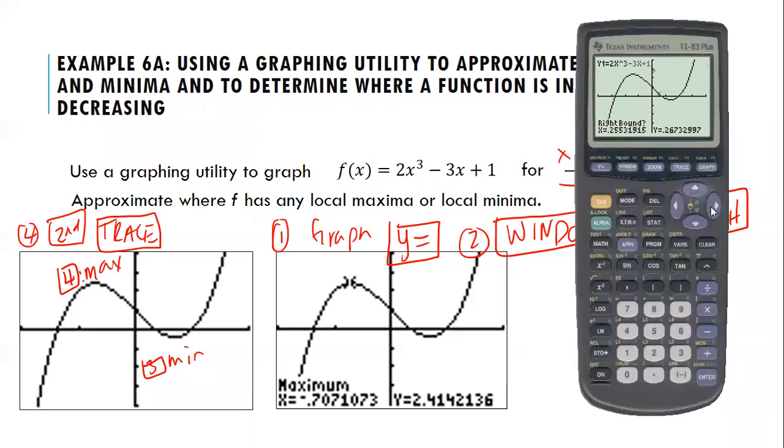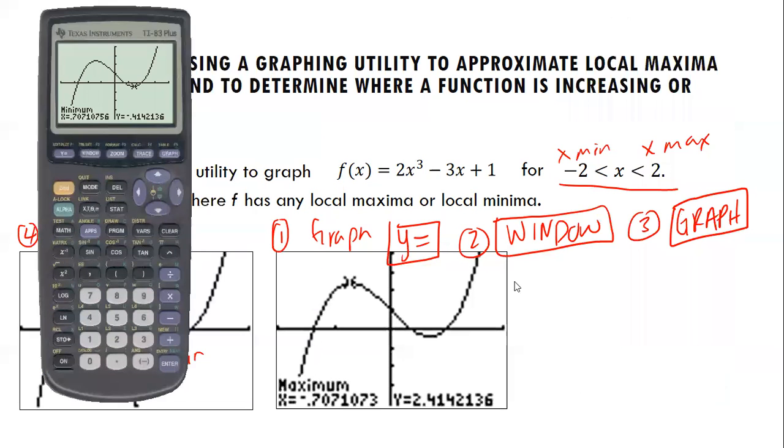Then I'm going to take Blinky and move him to the right. And your calculator is going to ask, so you think your minimum is in between these two areas? And I'm like, yeah, I think it is. And it's going to tell me, oh, you're right. There's your minimum. Good job. And so there's your maximum and your minimum of your graph.